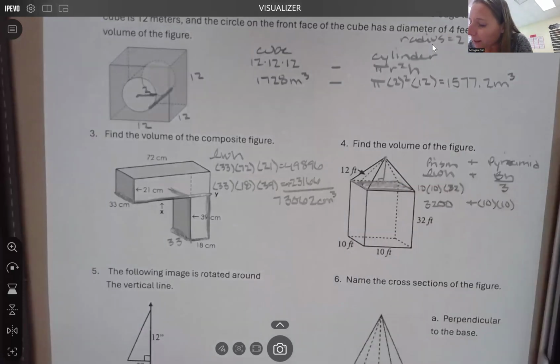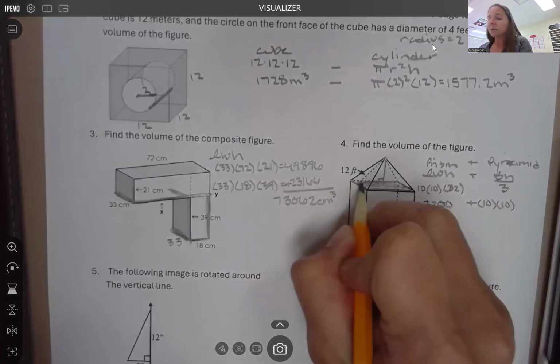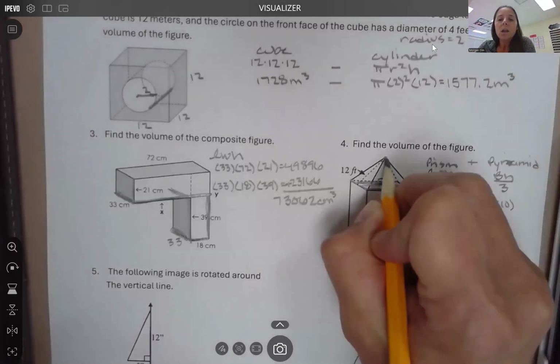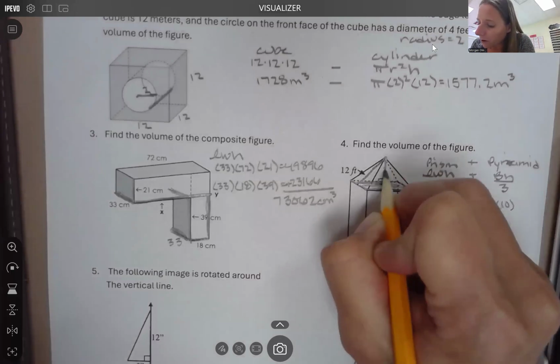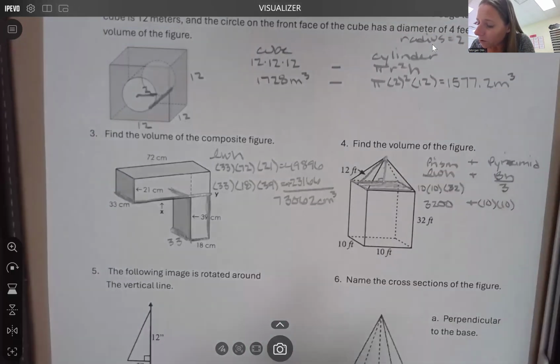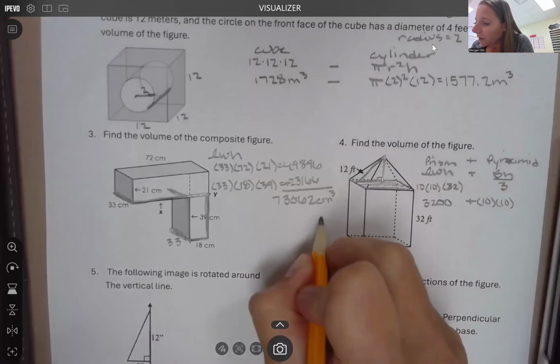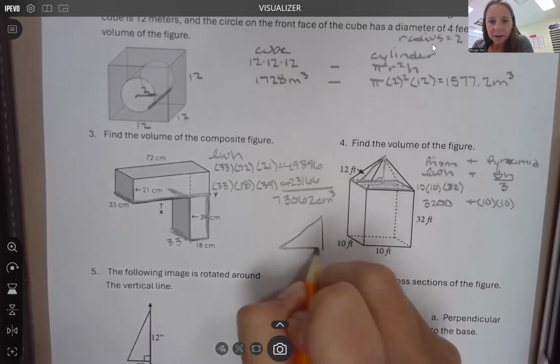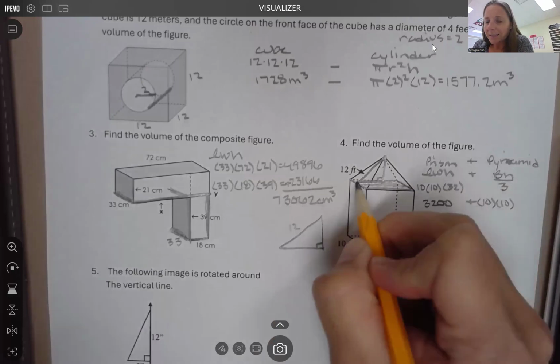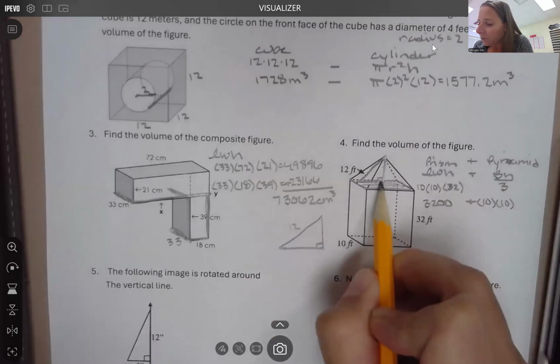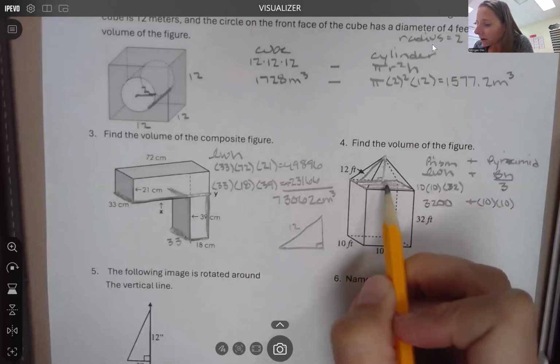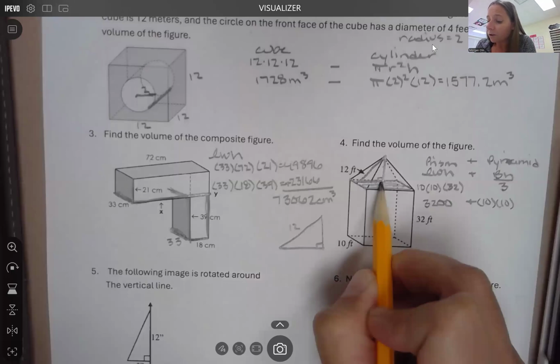Okay, so I've got to play around with this right here. Okay, I've got this triangle. We've talked about right triangles. All right, I'm going to bring it out right over here. Okay, we know this outside is 12. Now, if you notice this base right here of that triangle, it doesn't go all the way across. It's only halfway. So think about halfway here. If you said it's 5, you're correct.